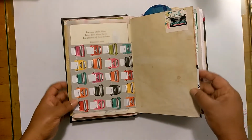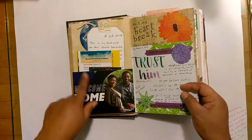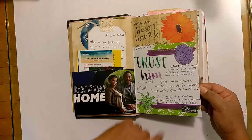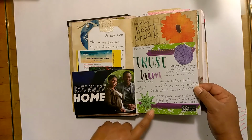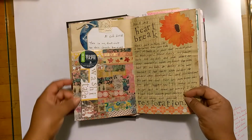I really hate that I have blank pages in this journal, but like I said, I can't get any more in here. I journaled about a church that I was visiting. This is just some more general journaling. Did some watercoloring. Did some stickers with some clear sticker paper. A washi tape page.